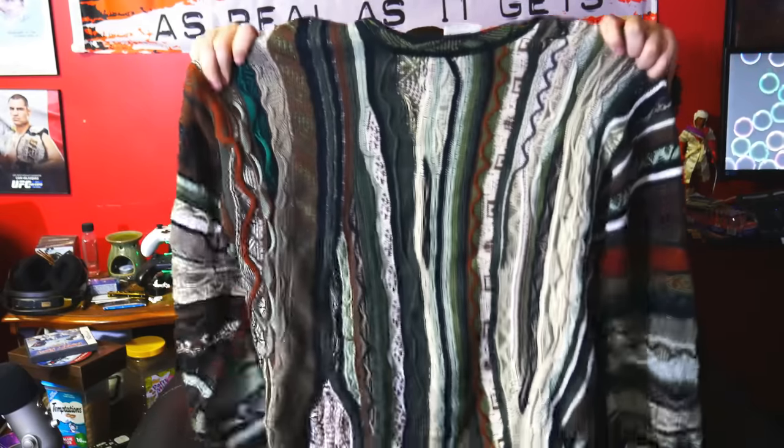Another Ralph Lauren polo sweater — this one's actually a large. And here's one I'm not really sure how to price — it's the Kugi brand. When we looked these up, some are selling for ridiculously high prices, like $100 to $200. I don't know if this is one of them or if there's a certain design that sells for more. If anyone has info, let me know — I'll probably put it as an auction on eBay to see what we can get. This one I think I'm actually going to keep for myself because I really like the red and black color design.